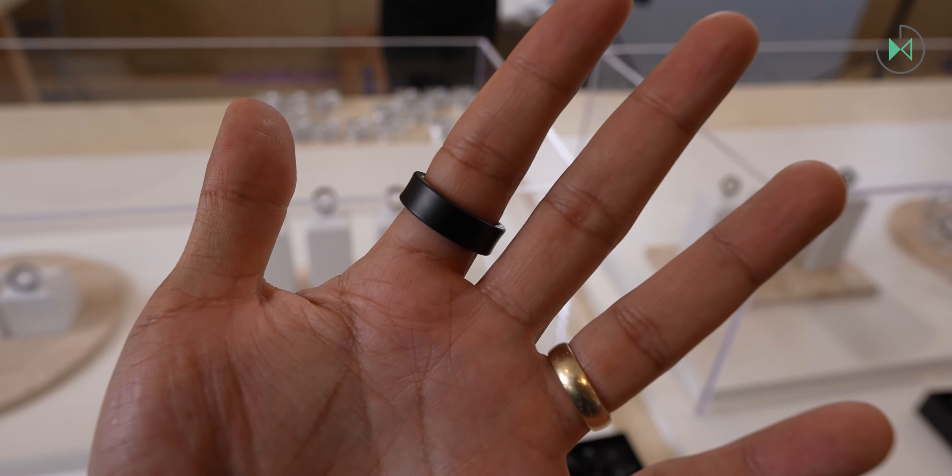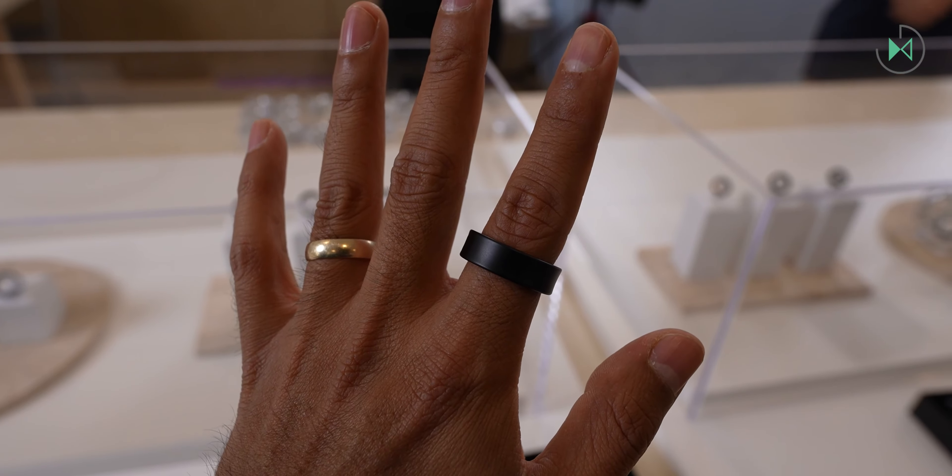Something I quite like that's part of the Galaxy ecosystem is that you can simply make a gesture to interact with your phone — for example, to take a picture or dismiss an alarm — which is really going to give you a much better experience. It will work only with Galaxy devices, unlike the watches which you can connect to other brands of phones, so in this case it's kind of exclusive.